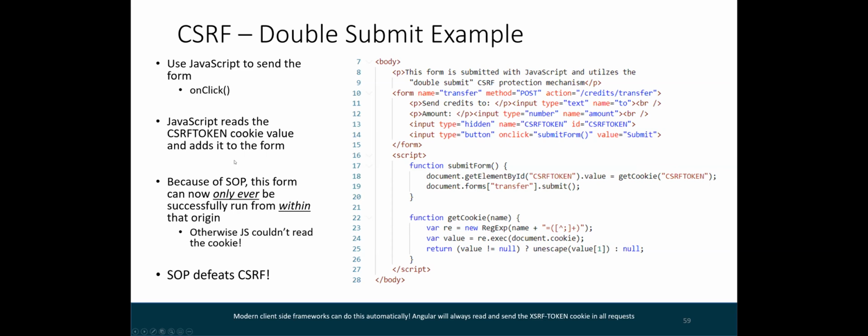And why does this work? This works because of same origin policy. This JavaScript can only ever execute within the origin that the form was loaded from. So if we loaded a malicious form from ropnop.com, the JavaScript wouldn't be able to access the chase cookie called CSRF token. So we know now that the form had to have been loaded from chase.com, and therefore we can trust that that form request is legitimate. That's how a double submit cookie works. By sprinkling a little JavaScript in there, we can verify and trust that this form only came from some trusted origin and not some random attacker-hosted web server.